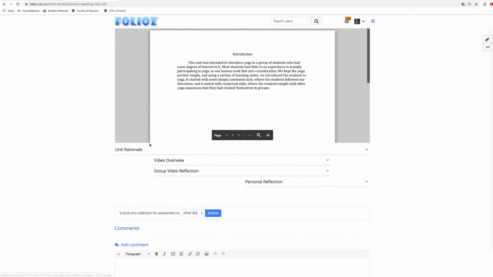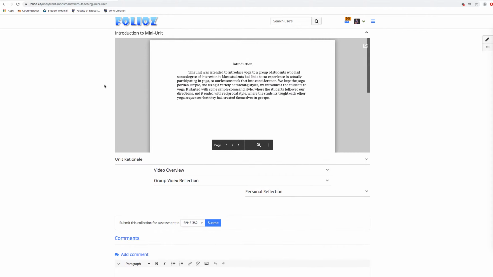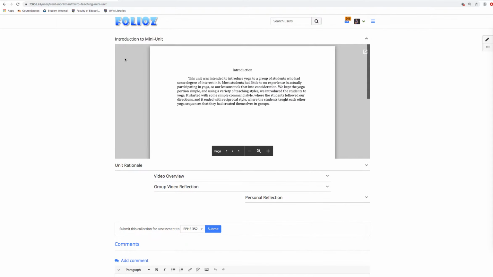Introduction. Nice. I might redo this as a text box instead. This seems kind of clunky. But you can make it show. You don't have to make it retractable. So it's up to you, right? Yeah, I can do that too. It's just the introduction to the unit, what we did, what the intentions were for the unit, blah blah blah.